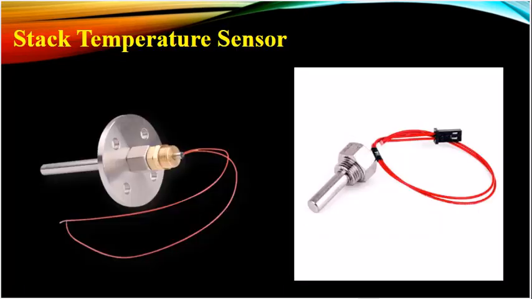Stack temperature sensor. A stack temperature sensor is a critical device in combustion processes used to monitor the temperature of exhaust gases as they exit through the chimney or stack. This measurement is essential for evaluating the efficiency and performance of the combustion system. High stack temperatures often indicate heat loss, suggesting incomplete heat transfer or poor insulation, while unusually low temperatures might signal incomplete combustion, potential condensation of exhaust gases, or blockages.